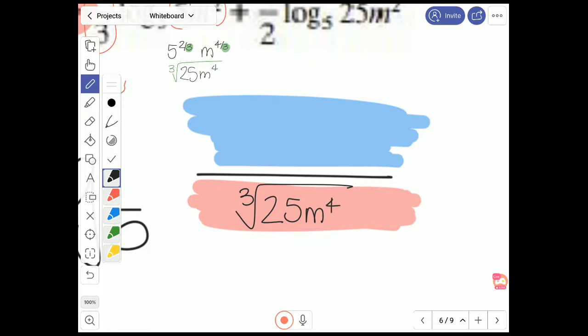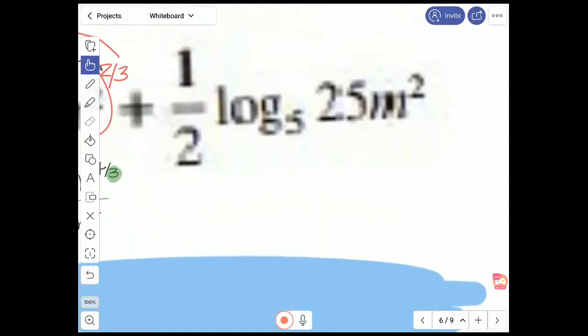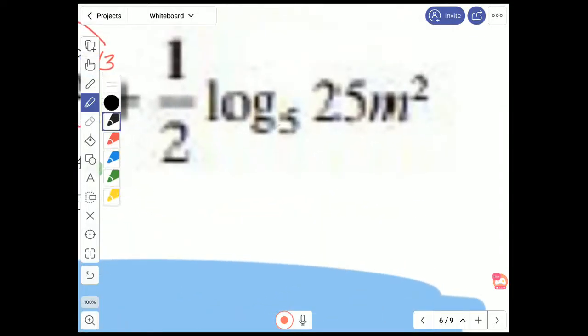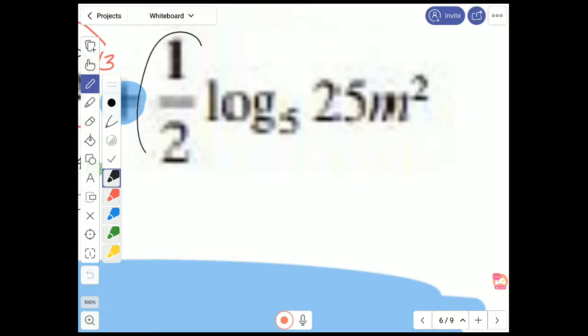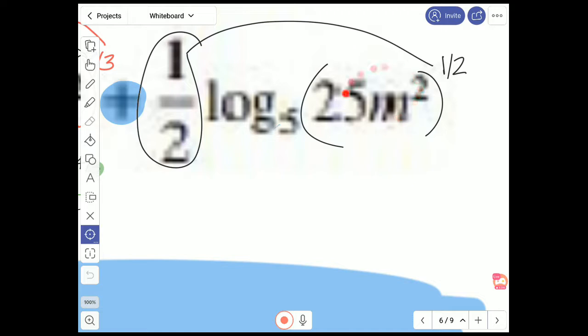So that's the bottom, and now let's look at the numerator. The numerator is going to come from this part, and again, it comes from the second part because the second part was positive. Because it had a plus sign here, I know when I manipulate, it's going to go in the numerator. So same rules apply, my coefficients become my exponents. Biggest mistake I see at this point is people only apply the 1/2 to the m squared here and not to the whole thing. So keep in mind it does go to both parts of it.